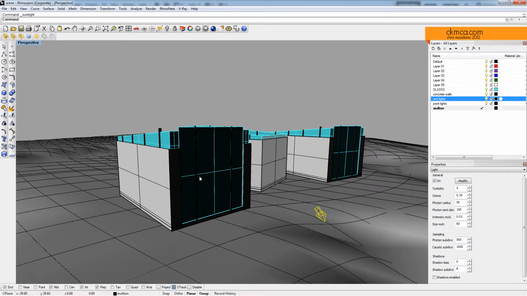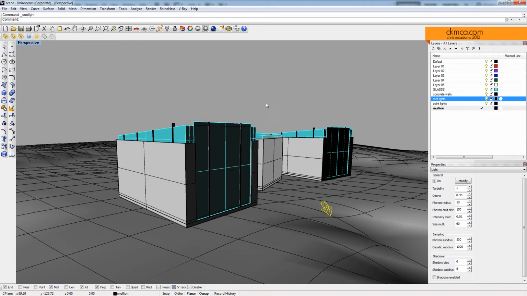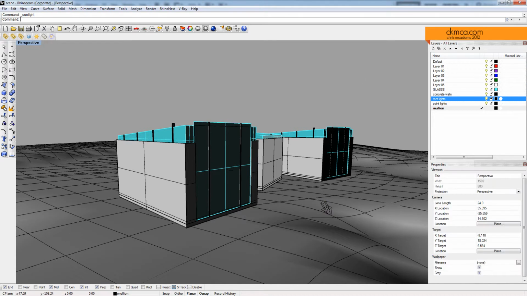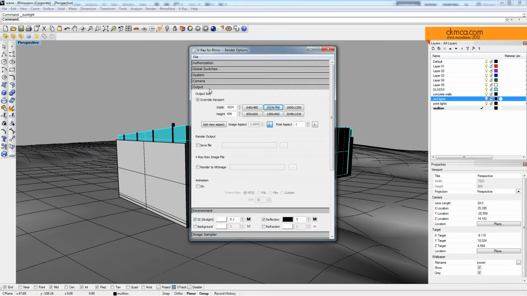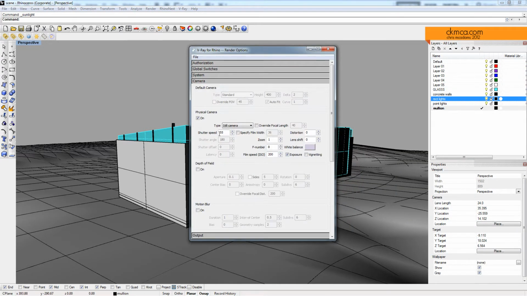I think there's a common mistake with night renderings is that it's pitch black, and that's never really the case. There's always some atmospheric level of light. To help accomplish that, we had to go in to the settings. My camera settings, physical's turned on, a low shutter speed, 55, meaning the lens is open for a while. I've turned vignetting off because I don't want to add any additional darkness to the scene, and I've dropped the white balance to kind of a light purple color that helps bring out that moonlight quality.